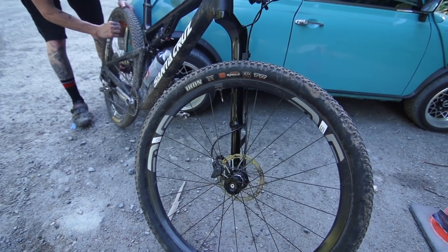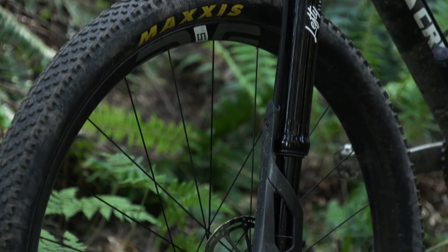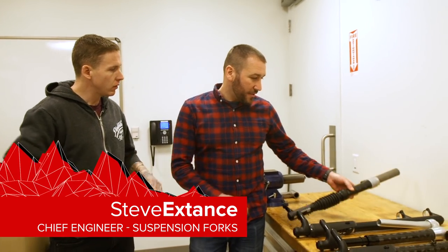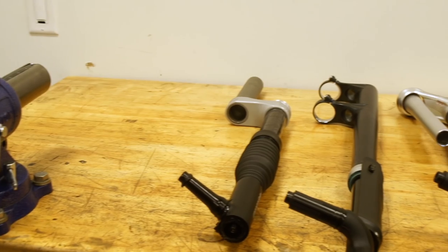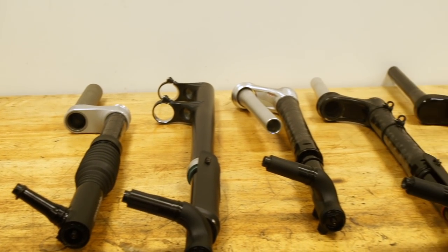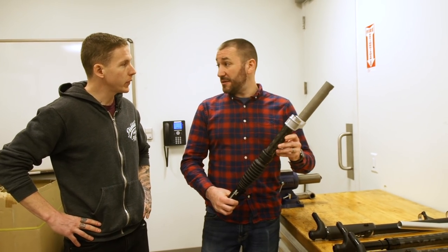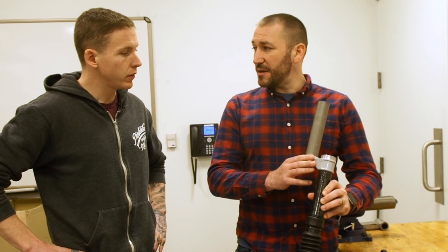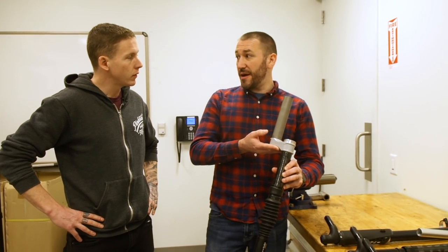To understand Cannondale's new Ocho, we first need to understand its origins. We talked to Steve Extence, Chief Suspension Engineer at Cannondale. This one wasn't necessarily part of the Ocho project, but around 2005–2006, we had the harebrained idea to take our Lefty SL model and test it as a single crown. We took a little bit of our crank technology and developed a two-piece bonded-together crown — an SI crown.